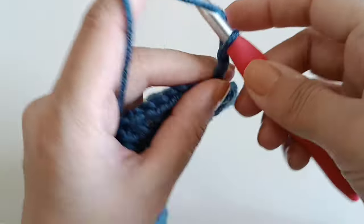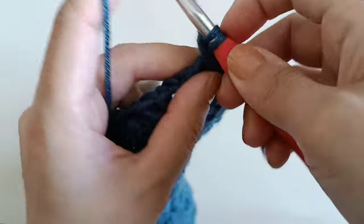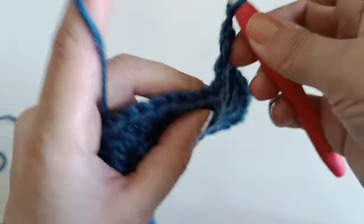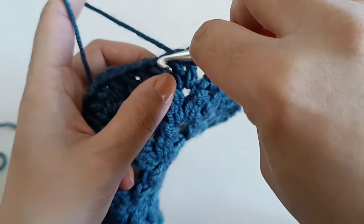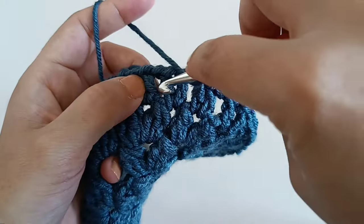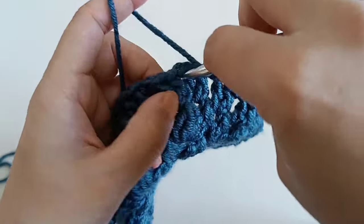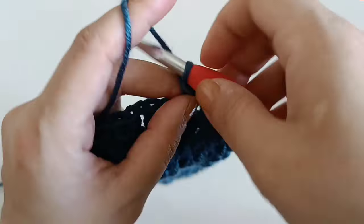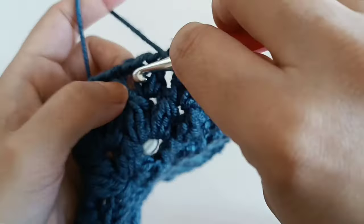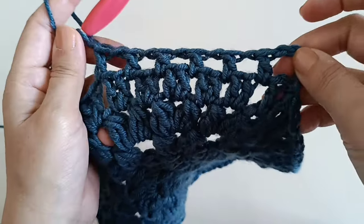Make 4 chains, skip this stitch, go to this stitch, make 1 double crochet, make a chain, skip these 2 stitches, go to this stitch, make 1 double crochet, make a chain, skip 2 stitches, go to this stitch, make 1 double crochet, 1 chain, skip this stitch, go to next stitch, make 1 double crochet, 1 chain, 1 double crochet, 1 chain, 1 double crochet, 1 chain, and continue.